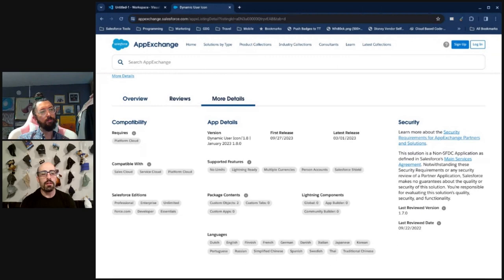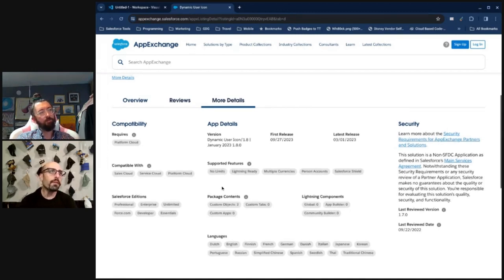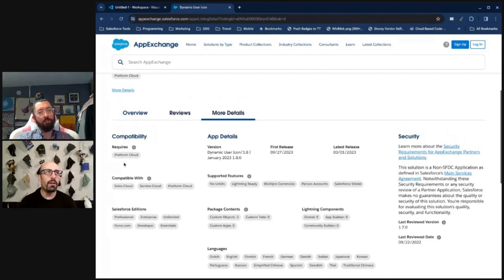When you go to install, it'll also present you with any call outs. So if this app talks to another server outside of Salesforce, it'll make you say, yes, I approve speaking to this website, to that website, and so on and so forth. And that's really important to pay attention to. And then all those other details that we talked about before are showing here.